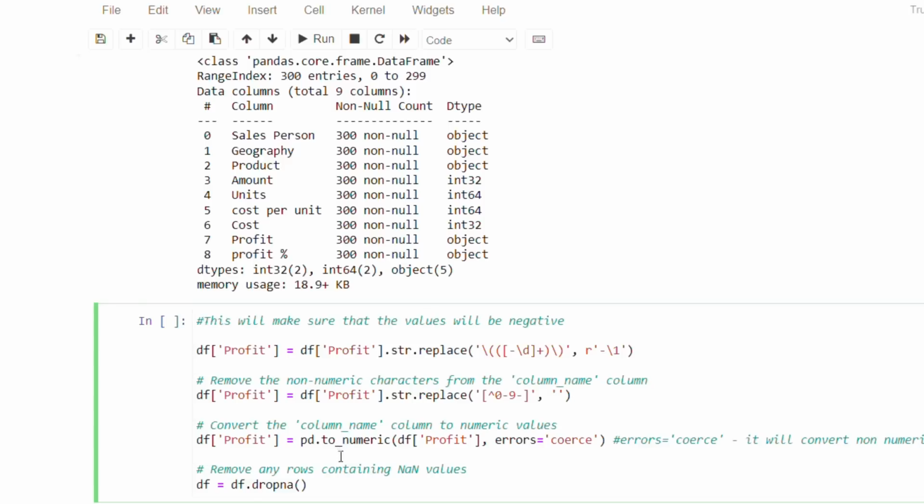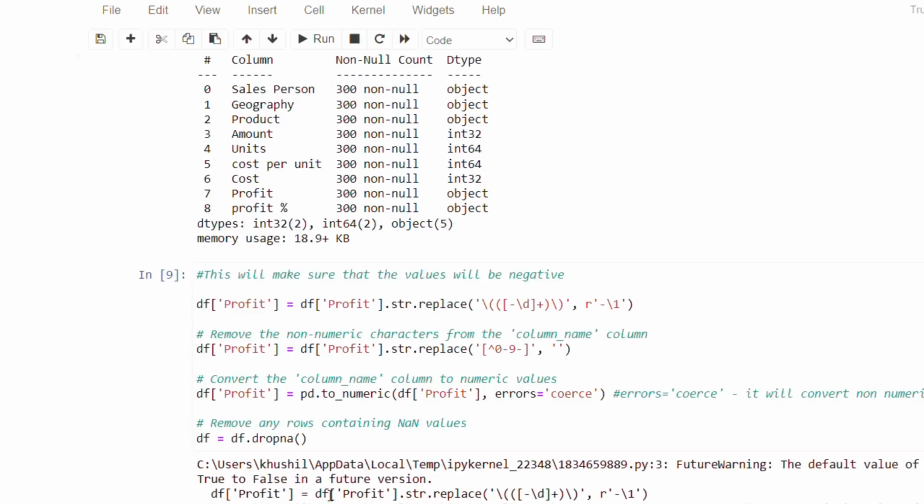So we have used the dot to_numeric method here, and this particular line of code, errors equals coerce, will basically convert the non-numeric values into none values, and if there are any none values, then we will drop them as well.